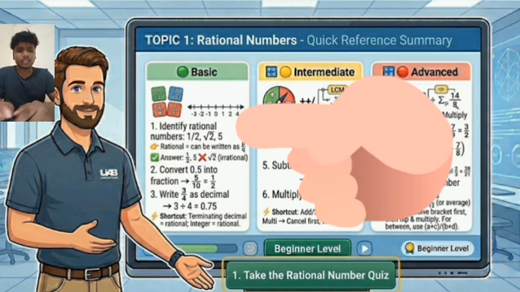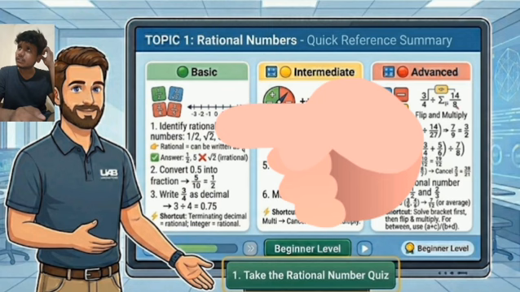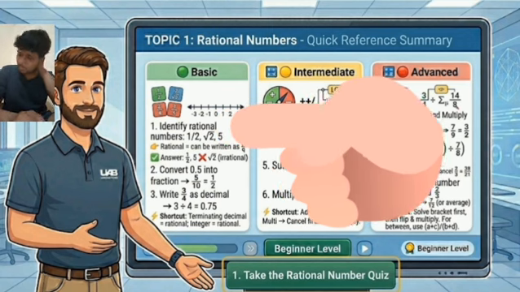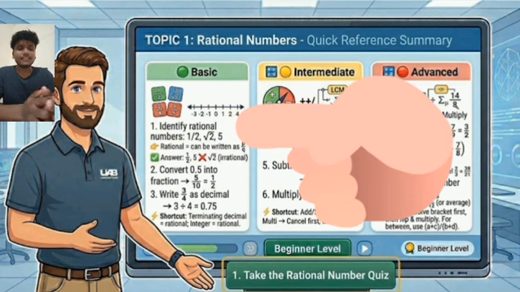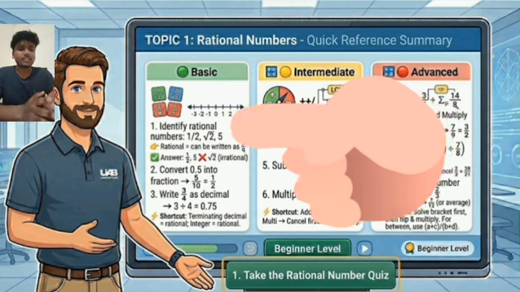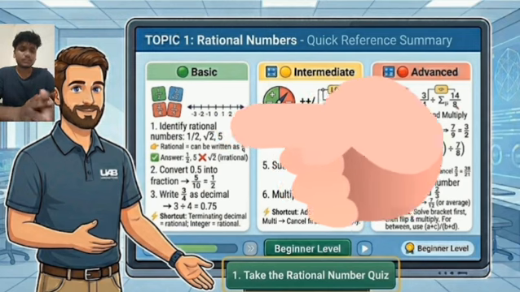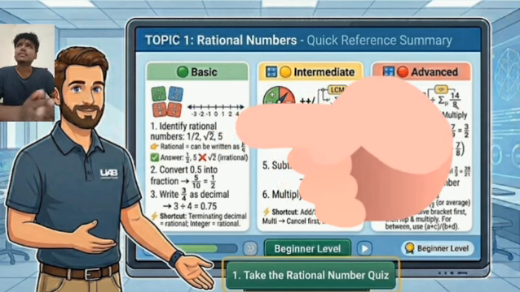See, simple questions like this also. Convert 0.5 into a fraction. 0.5 has one digit after the point, so divide 5 by 10 is the fraction form of 0.5. Then we can convert 5 by 10 into 1 by 2. Yes or no? 5 ones are 5, 5 twos are 10. So simple questions like these types we'll ask.